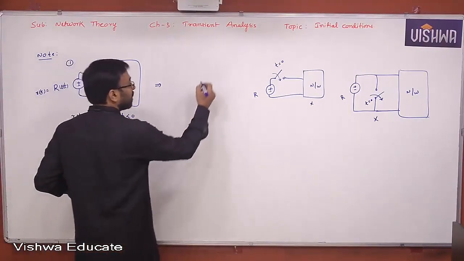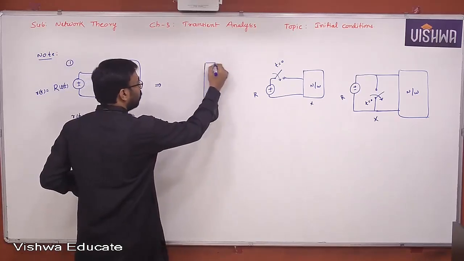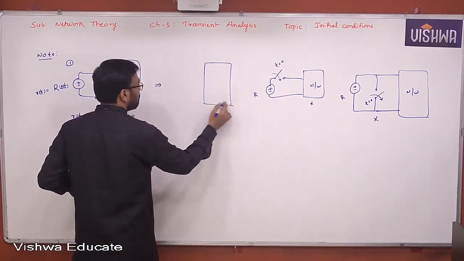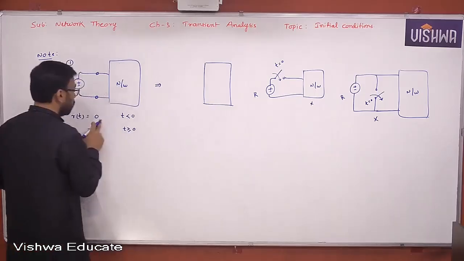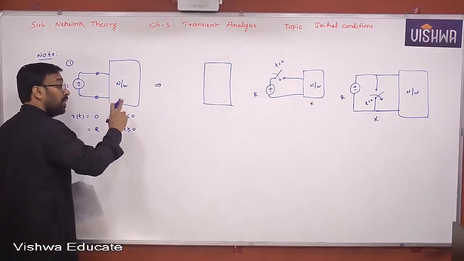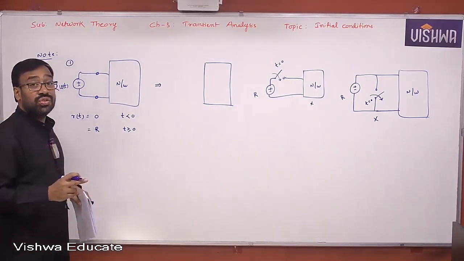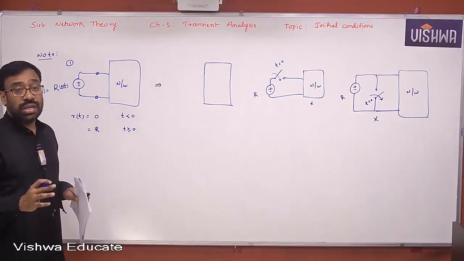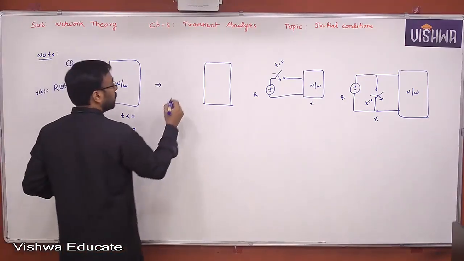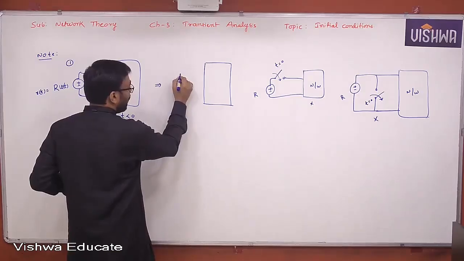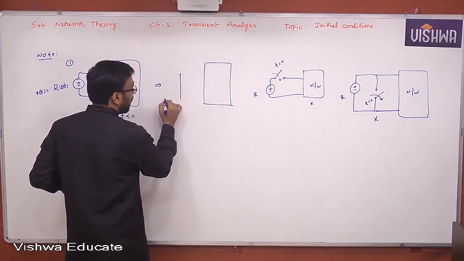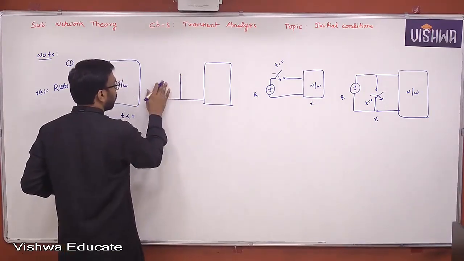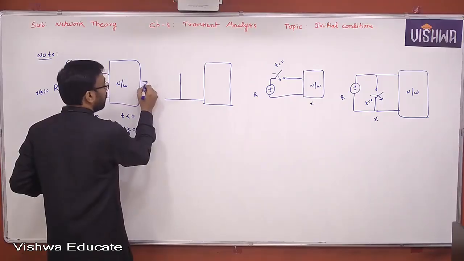But how can you place it? Now, you have to give a short circuit across the network to satisfy the first condition without affecting the source, without damaging the source. How can you do that? Look at this, all of you. What I do is I place something like this. I place a short circuit.